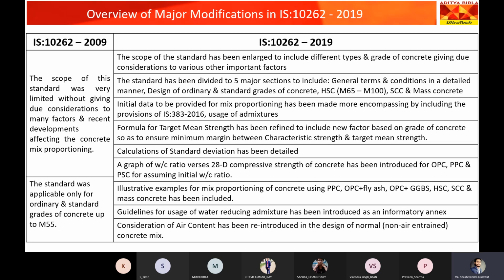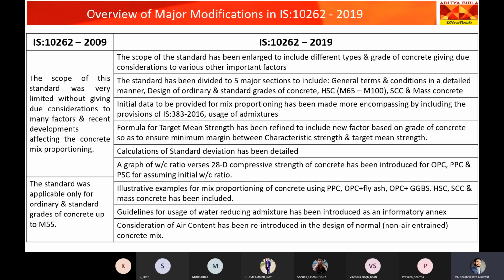Similarly, calculation of standard deviation has been detailed, and the graph between water cement ratio versus 28 days compressive strength has been introduced for OPC, PPC, and PSC for assuming initial water cement ratio. Similarly, the standard was applicable only for ordinary and standard grade of concrete up to M55.